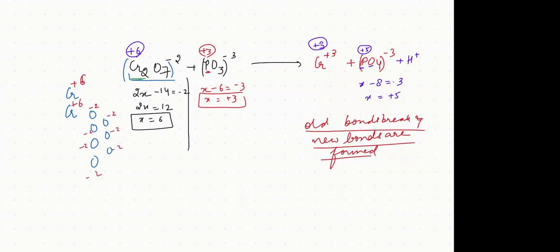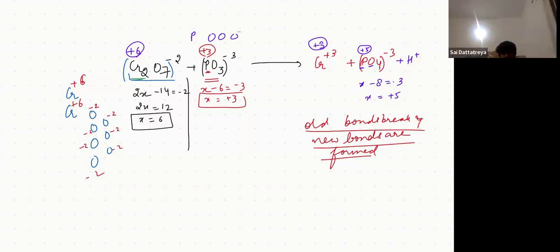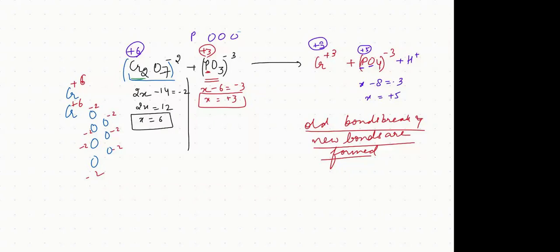Later on, they might rearrange, right? Similarly, when the PO3 -3 radical breaks off, it gives me what? 1 P and 3 oxygen atoms. So 1 phosphorus carries a +3 charge, and then -2, -2 and -2. So it is all about breaking. The old bonds have to break first. Do you understand the point? The old radicals in the reactants break. Only then can they rearrange, and then they form the products.